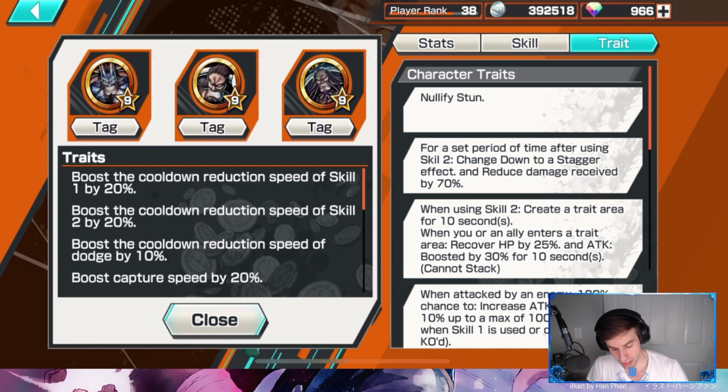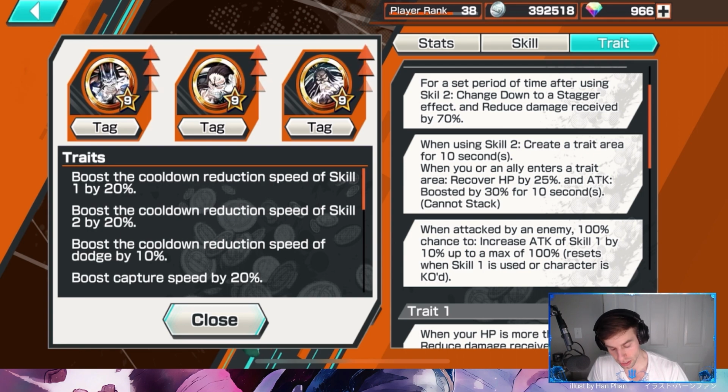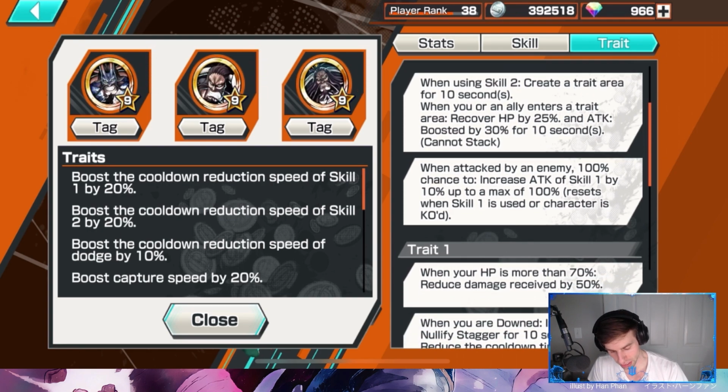Your traits: nullify stun, which is extremely useful against EX Luffy, trust me. For a set period of time after using skill 2, it changes down to a stagger effect and reduces damage received by 70%, so it allows you to be a little bit tanky. When using skill 2, create a trait area for 10 seconds. When you or an ally enters the area, recover HP by 25% and attack is boosted by 30%. This is huge. You're actually an excellent support unit, I would recommend.